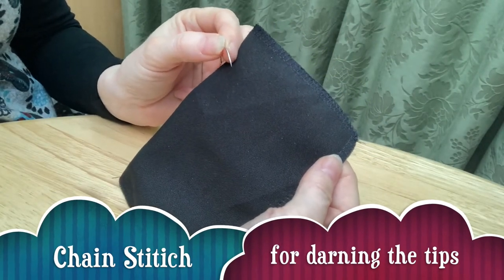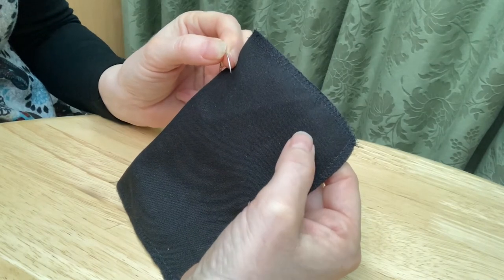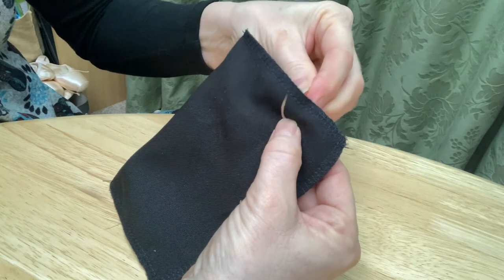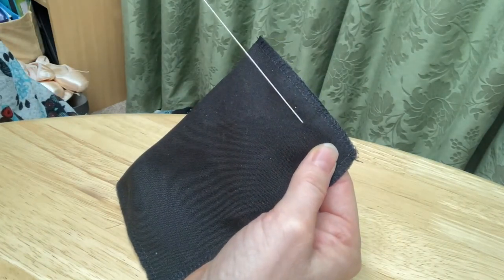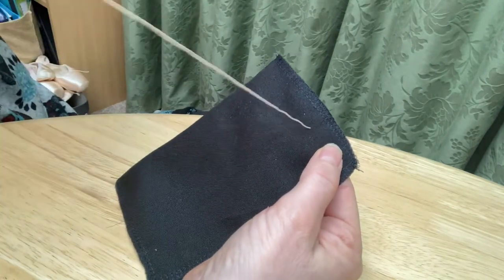If you're darning pointe shoes, the stitch that you need to learn is chain stitch. And when you're darning pointe shoes, you're using single thread and you don't need to tie a knot. On this practice piece, I have tied a dressmaker's knot in the thread, but on the pointe shoes, you won't need to. It's held underneath the platform fabric.